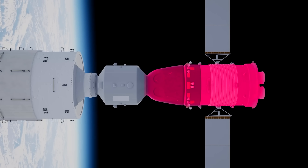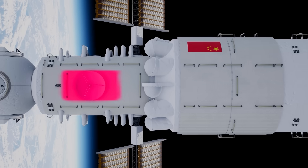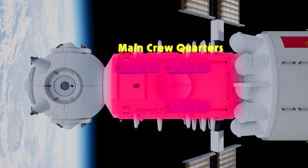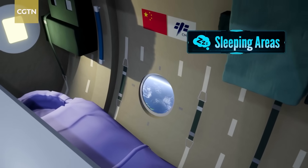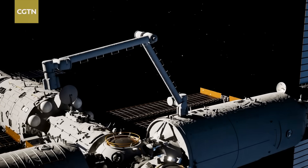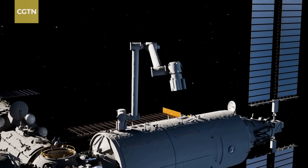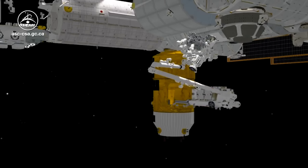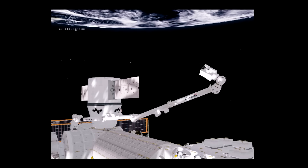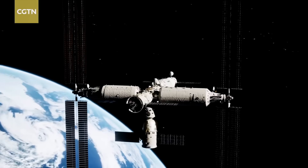At the module's end is a docking port specifically for the Tianzhou cargo craft, and this is also a future docking port for the Chinese space telescope. Moving up to the smaller cylindrical section of the Tianhe, this is the main crew quarters, with individual bunks for three crew members and all of the necessary hygiene facilities like the space toilet and showers. The Tianhe also supports the station's main robotic arm, which is 10 meters in length — a little shorter than the Canada Arm 2 at the ISS, which is 17 meters long, but the Chinese arm has a similar capability and the possibility for expansion.